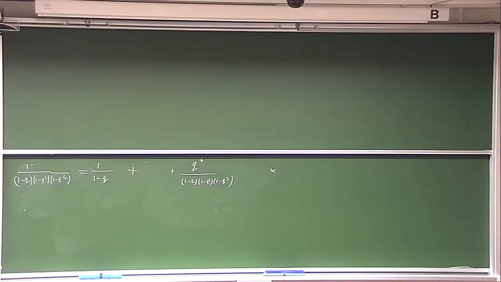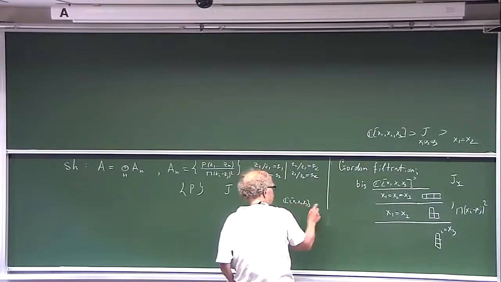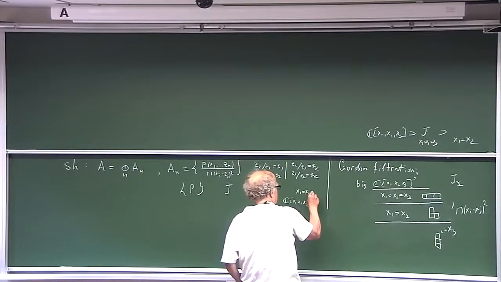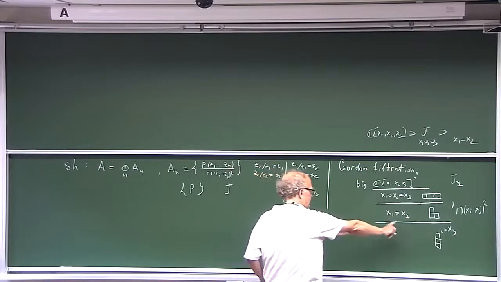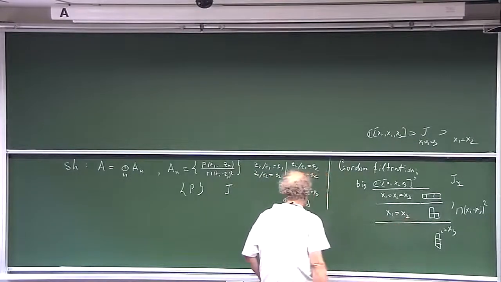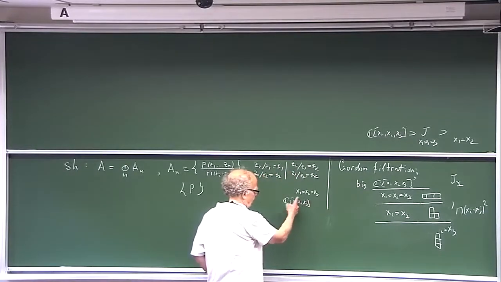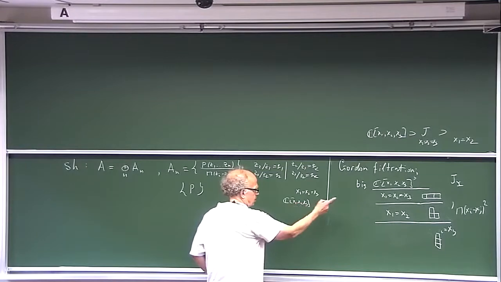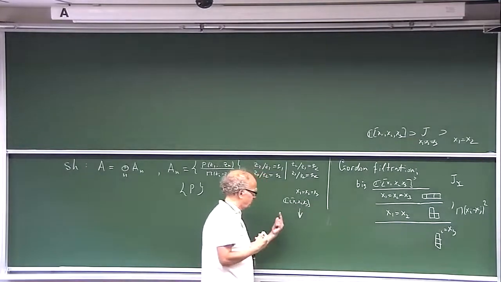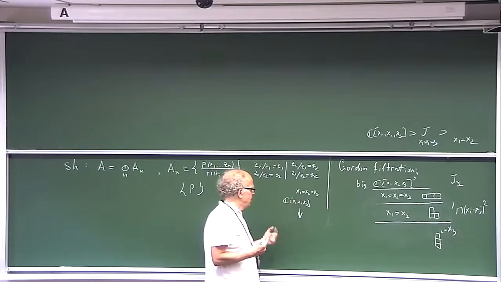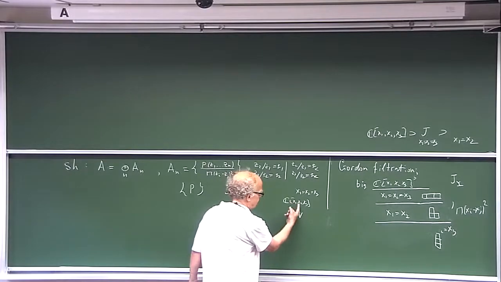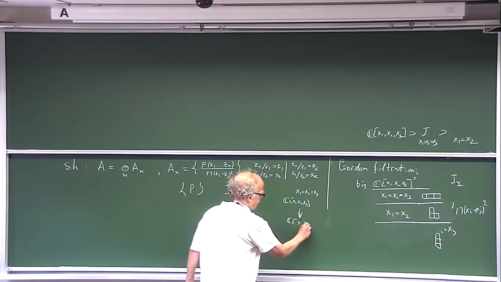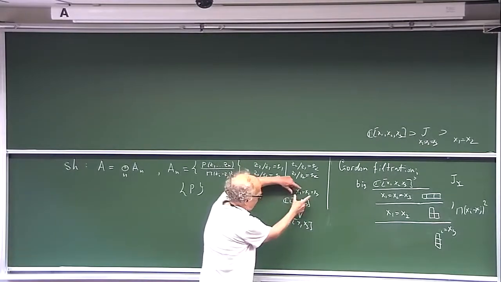For this one more term, what do we have to do? We have to take polynomials which are symmetric in x1, x2, x3, which are 0 on the diagonal, and we have to factorize them by the lowest thing. So what is our question here? I have functions in 3 variables, but we are interested in substitution. I want to take this function and substitute x1 equals x2 and denote it by y.